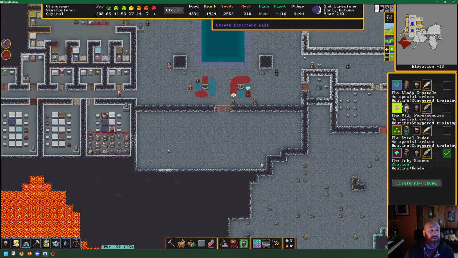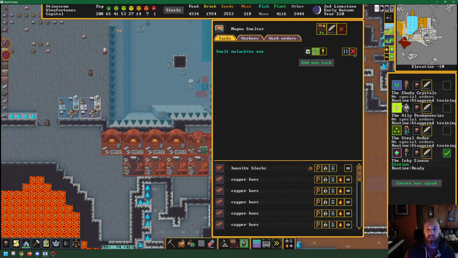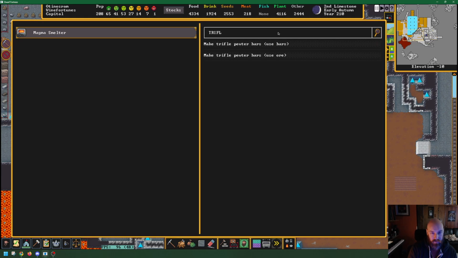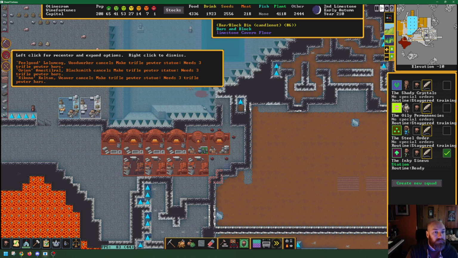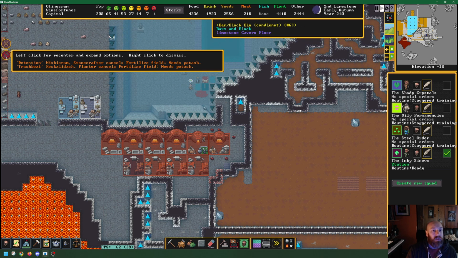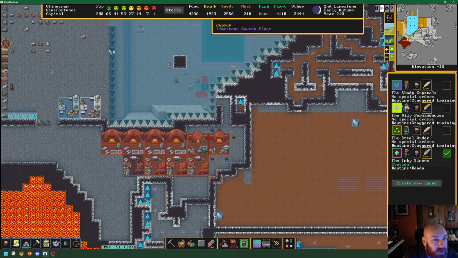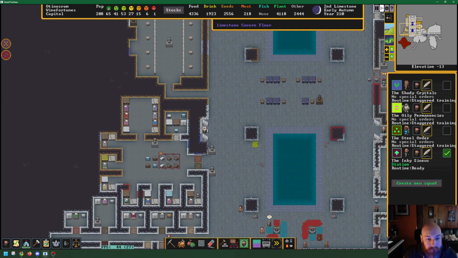Needs trifle pewter bars. Okay, so. Cancel that order. Trifle pewter bars. Use ore. Let's see what that does. It's pot ash. That's fine. Okay.